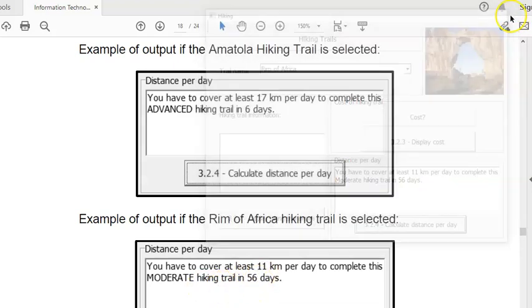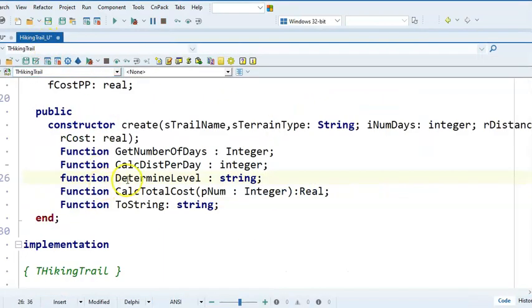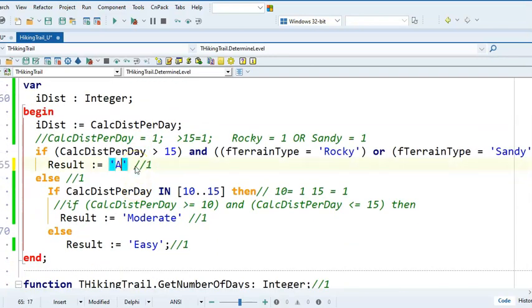But I think it's a good idea to ensure that we score full marks, that we go back to determine level and change this to advanced in capital letters, moderate in capital letters, and easy in capital letters.